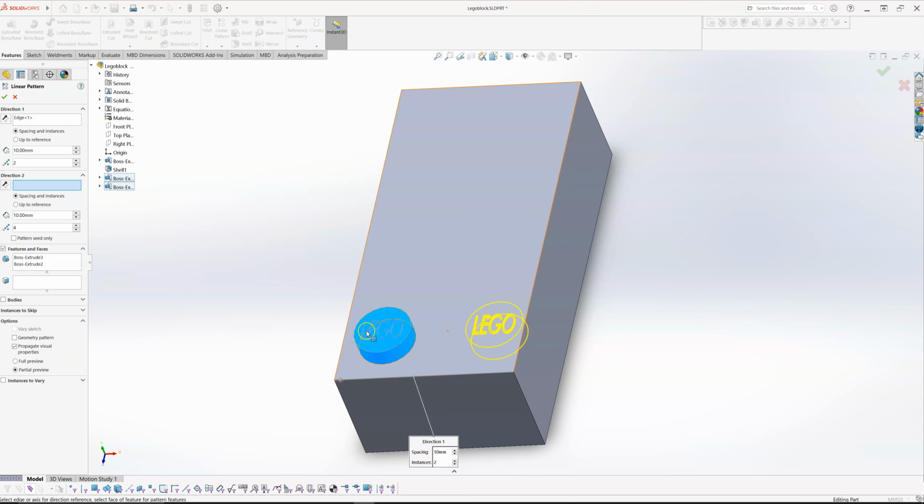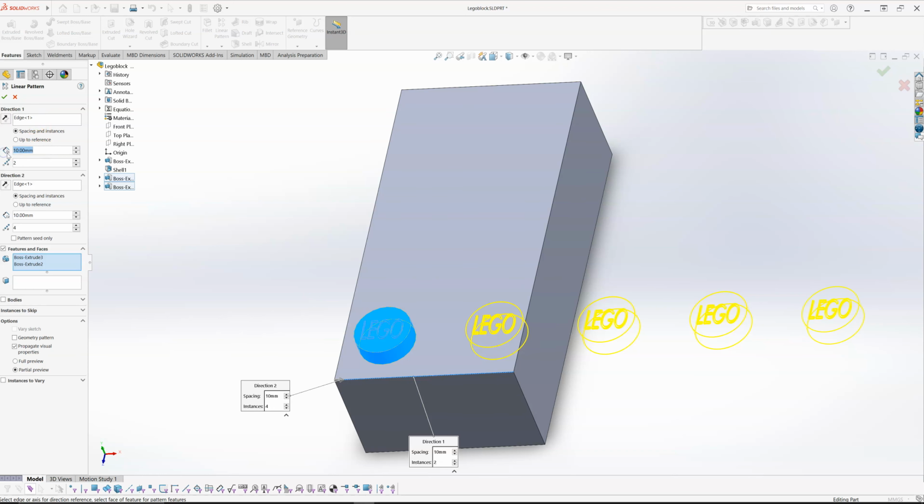Now you may notice that the direction of that may vary, so you can reverse the direction with this icon here with the two arrows. Toggle that, or you can also toggle using this little grey arrow down here. Okay, so that's the direction.